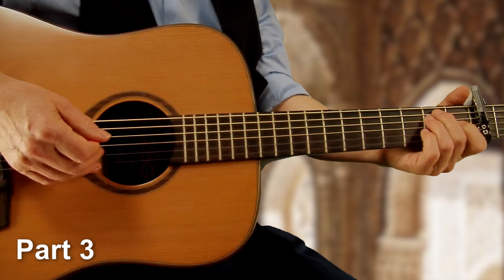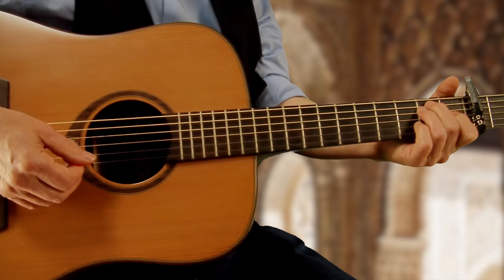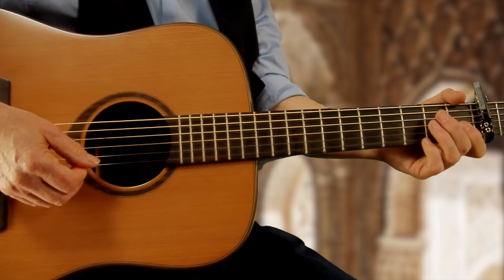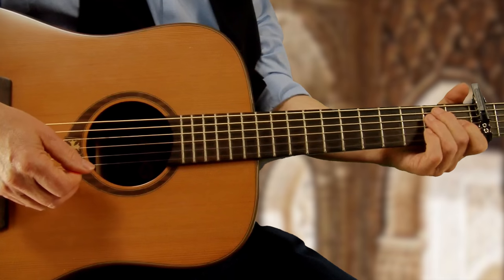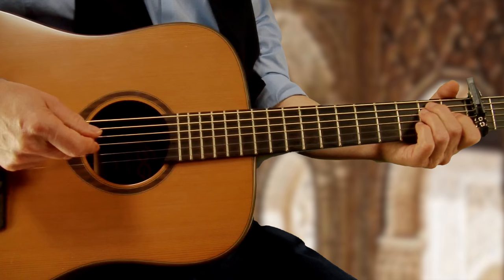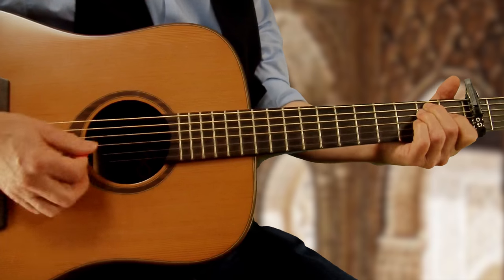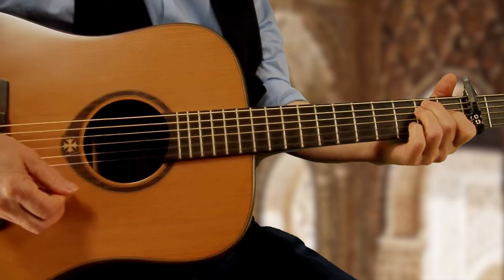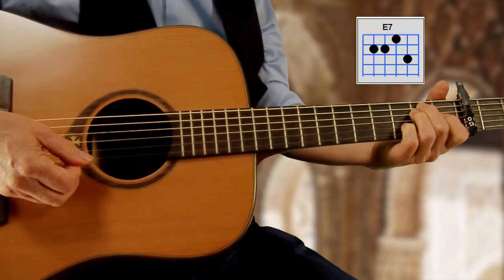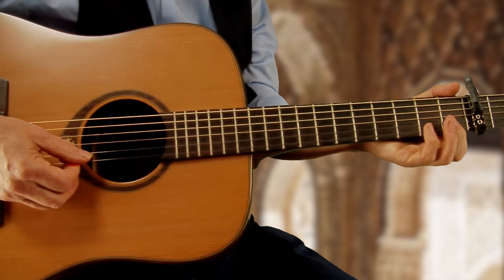For part three, we play the second string, the third string, and the fourth string. Then we play the B string with the first fret. Then we play the E chord again, and this time we move to the fourth string, the second string, and the third string. Then we play the E7 chord, then the F chord, and we only go as far as the B string, the second string, okay?